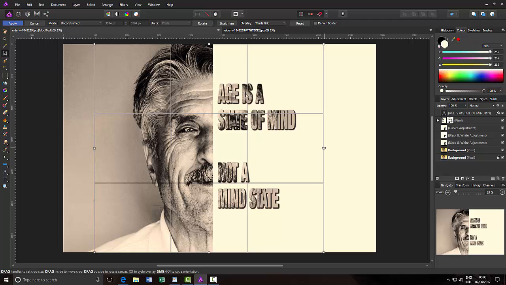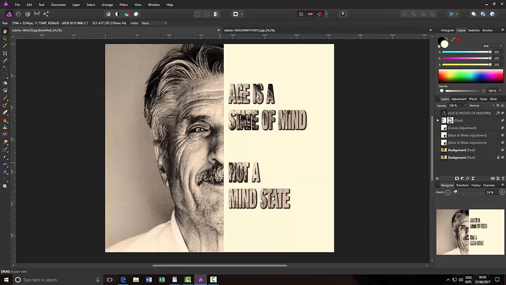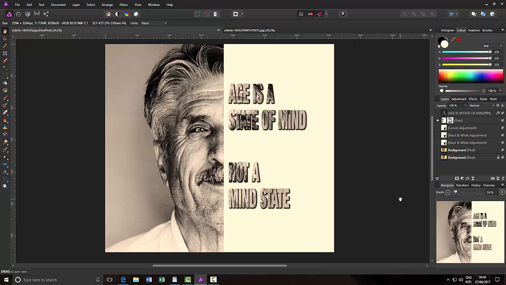Just about there, I think, and then just double click in the middle, and that is the end of the tutorial. All we need to do now is to save the file or export it as a JPEG or TIFF or whatever.